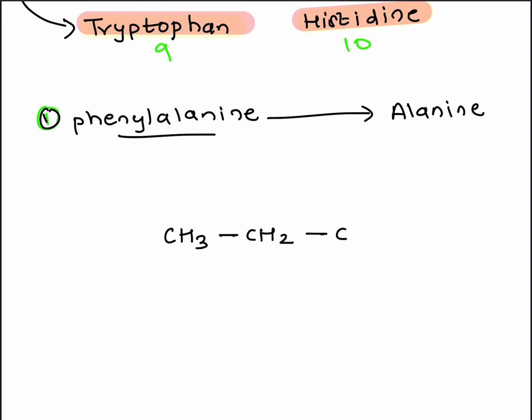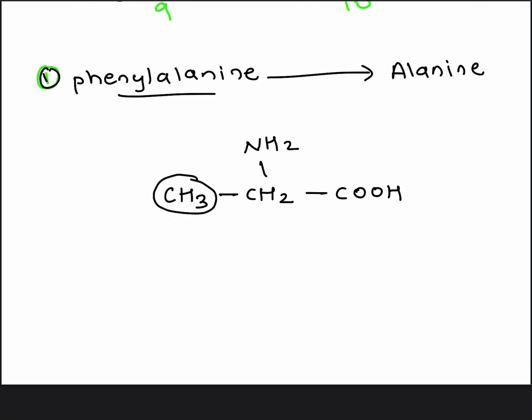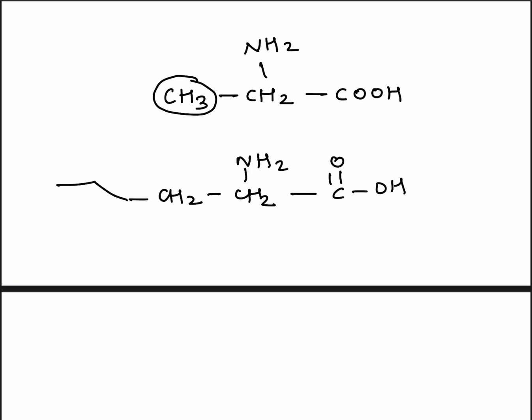CH2, this is our carboxylic group. You can either draw it like this or as an open chain. And then this is the amino group. Now what we have to do is, in this methyl you need to replace one hydrogen with a phenyl group. How are you going to do it? Let's look at it. CH2, CH2, NH2. For your understanding, I am going to open this structure. So this is how it is going to look.